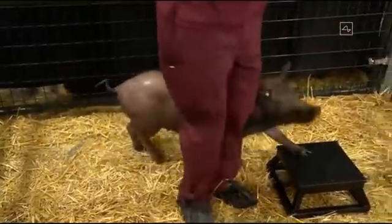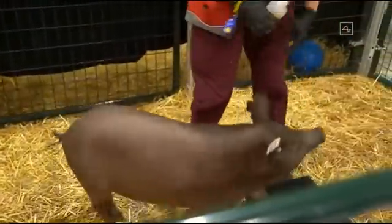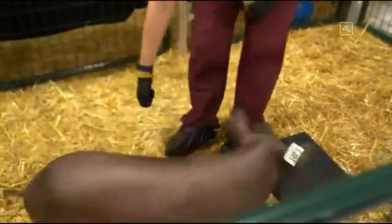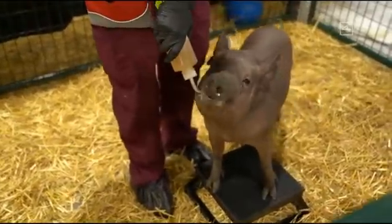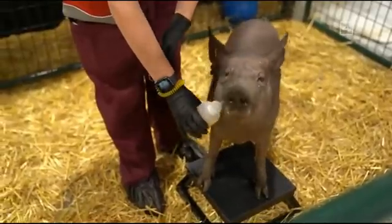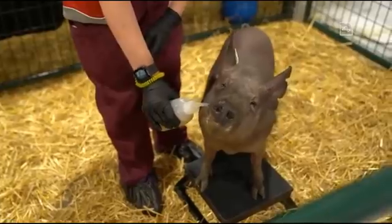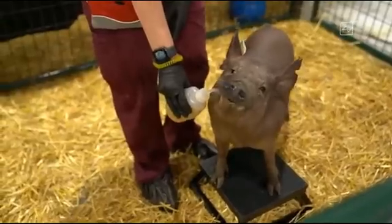In pen number one is Joyce — she does not have an implant. Here is Dorothy, and in Dorothy's case she used to have an implant which we then removed. This demonstrates reversibility: if you have a Neuralink and decide you don't want it, or want an upgrade, and the link is removed — are you still healthy and happy afterwards? What Dorothy illustrates is that you can put in the Neuralink, remove it, and be healthy, happy, and indistinguishable from a normal pig.